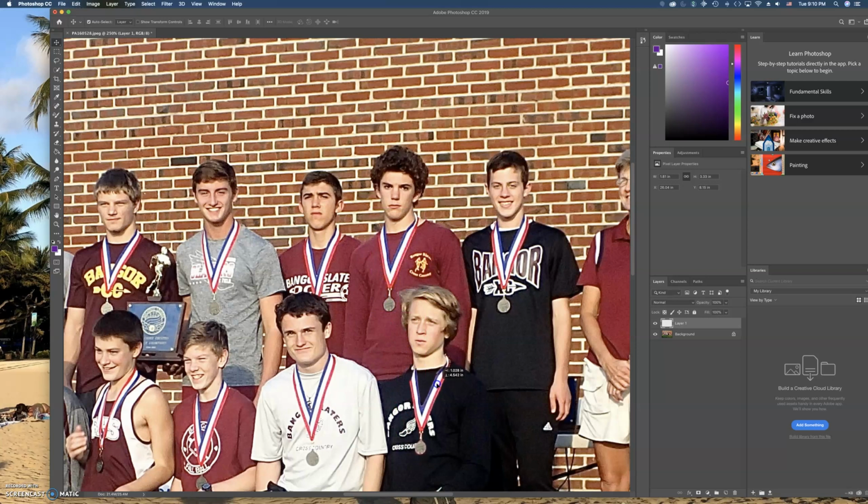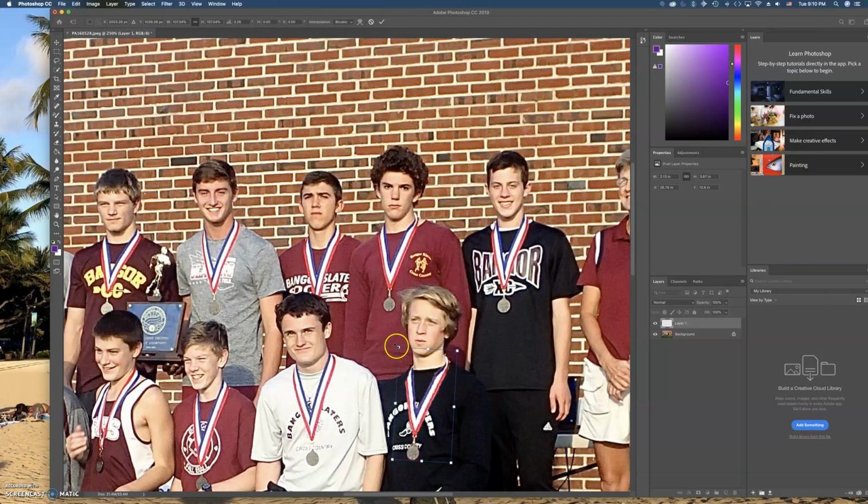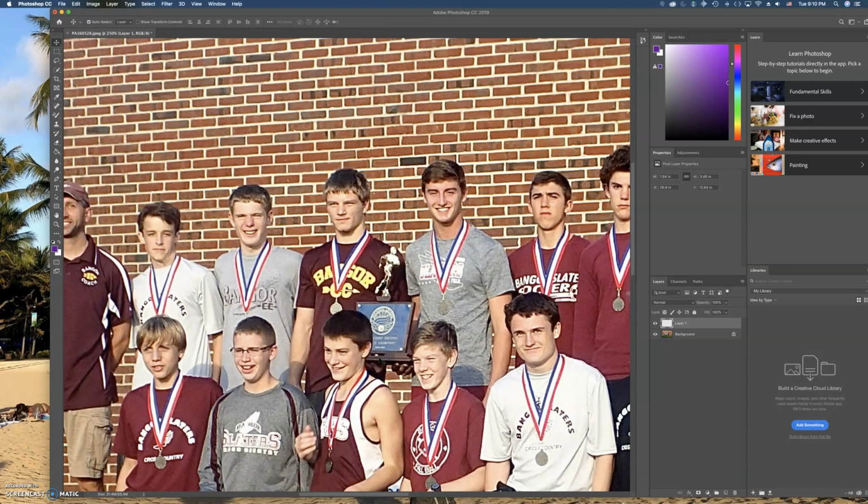this right down. Now I have that lined up pretty much around his neck, but using the move tool, I can use a Command T and drag this over a little bit and get it to stretch out. And if I rotate it just a little bit, and maybe come down with that a bit, and swing that a little more, move this up a little bit, and I double click when I'm done, and there we have a medal on that runner.